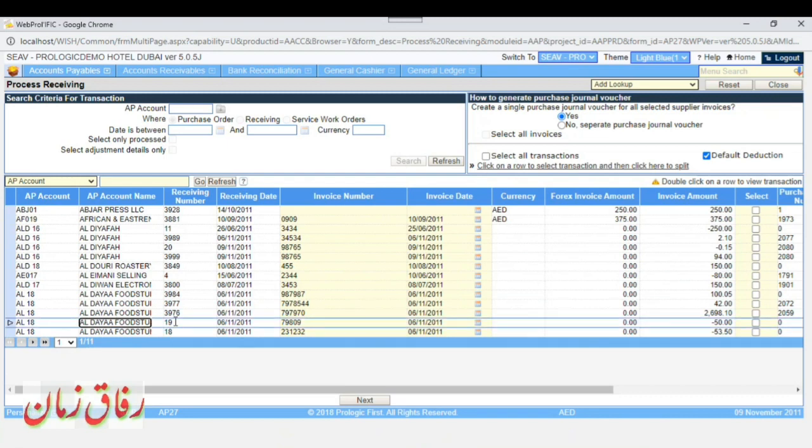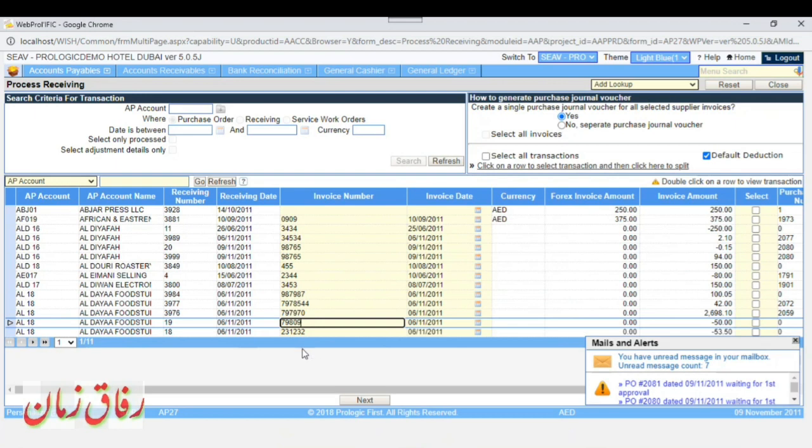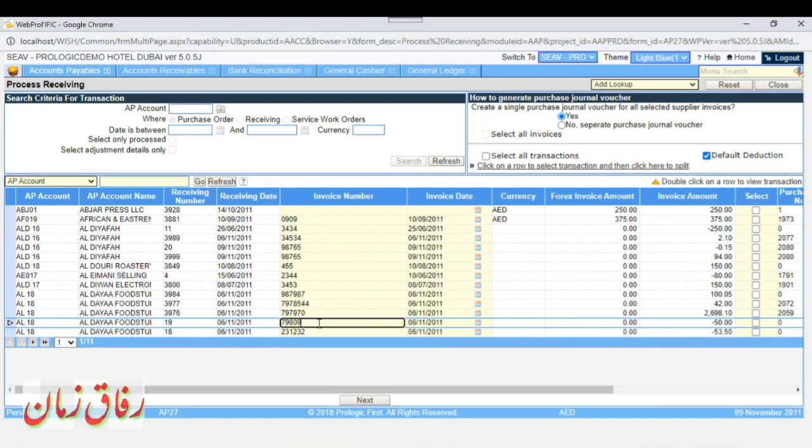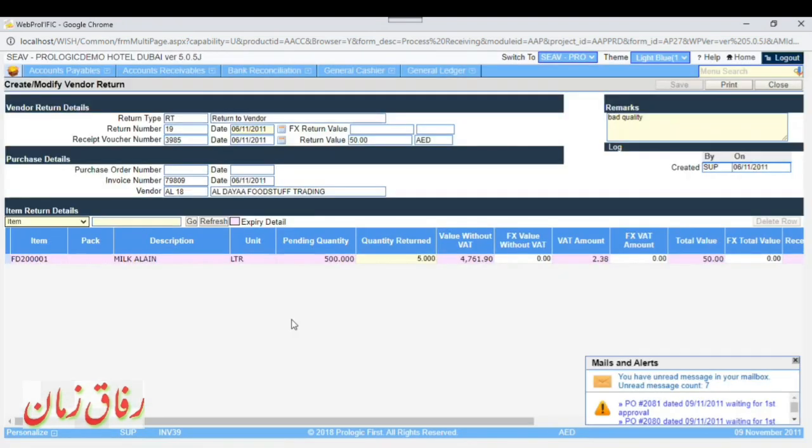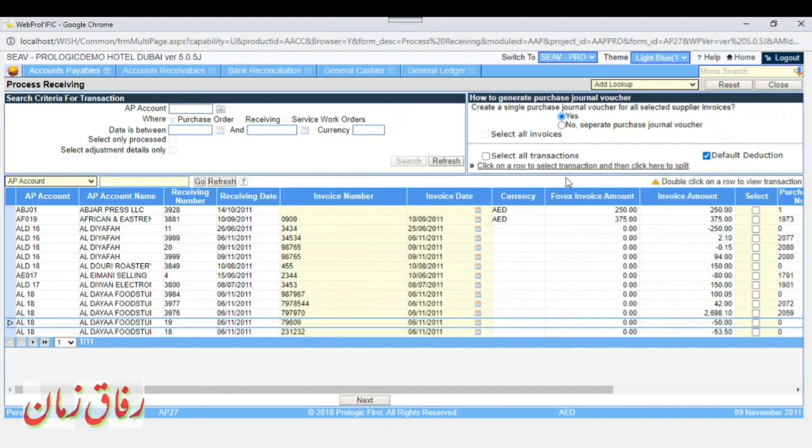Aldaya Foodstuff. This is the receiving number of inventory. When you did a receiving, what is the invoice? This is a supplier invoice number. You must have seen this is in yellow. You know why it is in yellow? That means you have an option. If you wish, you can edit that. There is no item name here, because here you are processing the PJV against the receiving. But if you wanted to see what item is there, you double click. If you wish to see detail, double click, you can see each and every item. If you wanted to see, then only you do that.